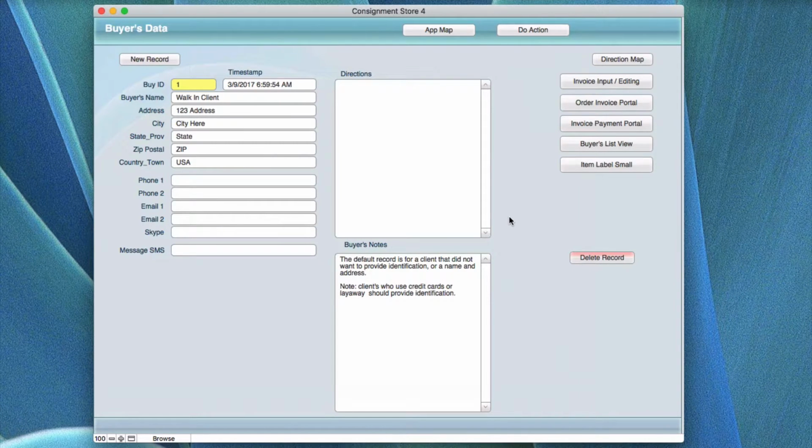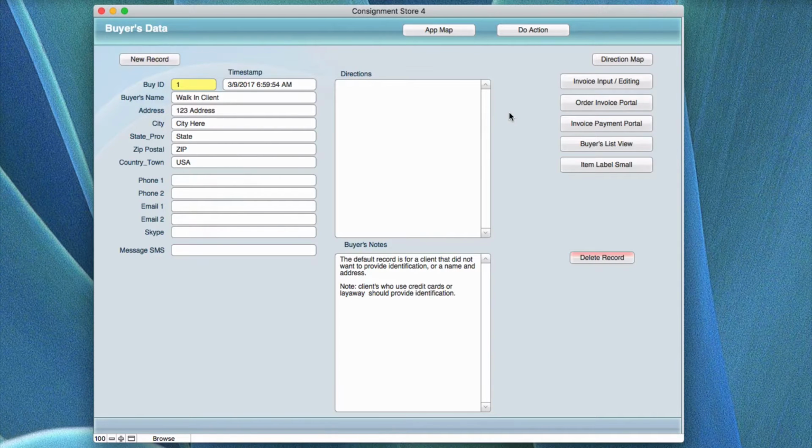And also you can export them out as Excel so that you can have a listing that you can modify or send to whatever type of system you're using for email, mass sales, and also advertising. Okay, on this screen, we've covered pretty much everything that's on the buyer screen.